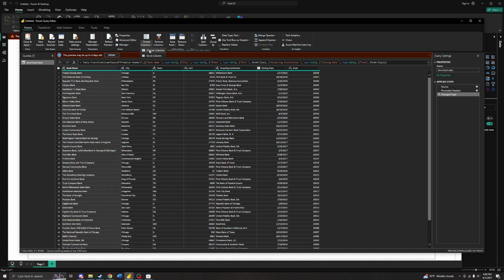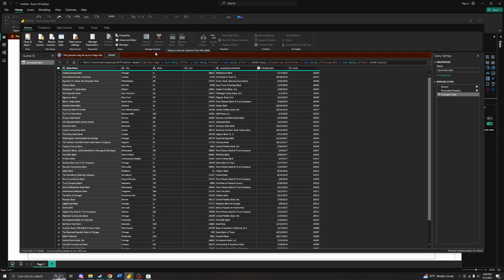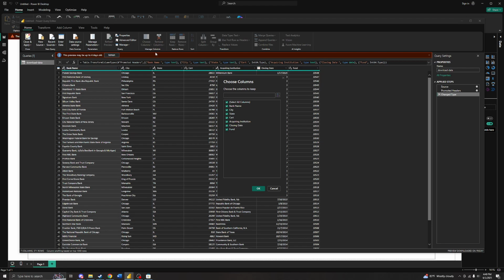It's going to give you an option. It's going to ask you once again, do you want to choose columns or do you want to go to columns? We're going to want to choose columns. And just in case it asks you for a third time, we are choosing columns. But once all that is done, it gives you a beautiful list of all the columns that we have selected, and we can go ahead and unselect the ones we don't want.